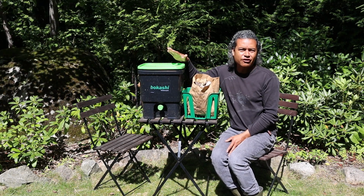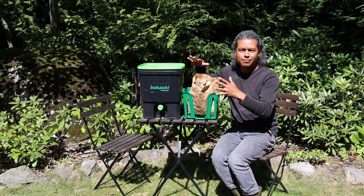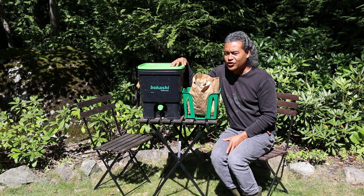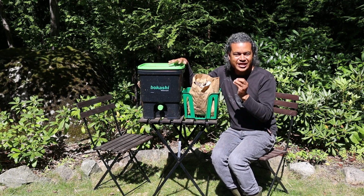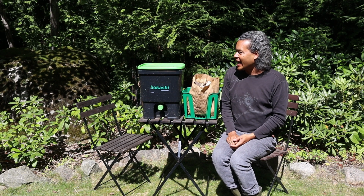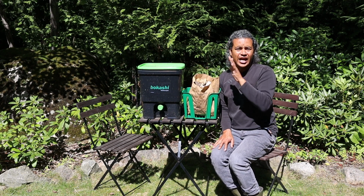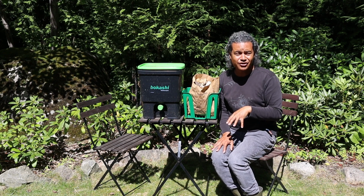Now this is an anaerobic system where you have a tight lid on a plastic bucket to stop air getting in with your decaying products in the pot. So this is a system that doesn't use oxygen for the decaying process. It's quite interesting, and it's very easy and simple. You can have this Bokashi in your home, under your kitchen sink, and you can put all your scraps in there as you go along.